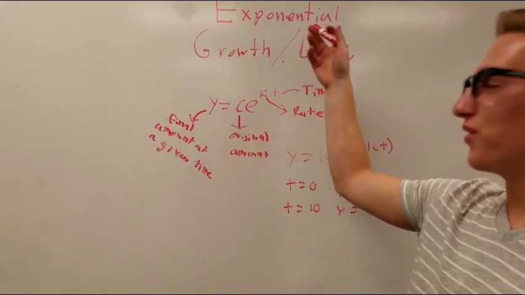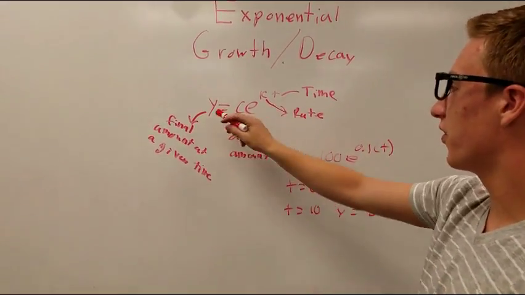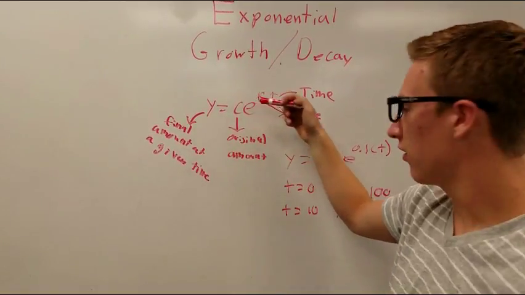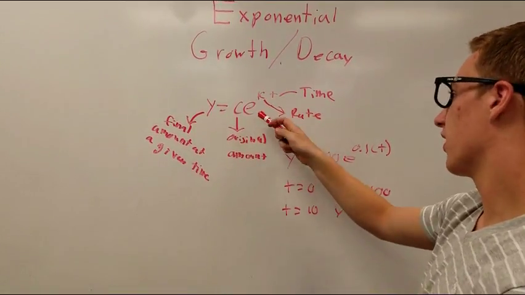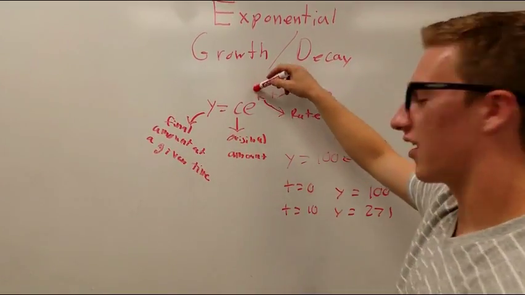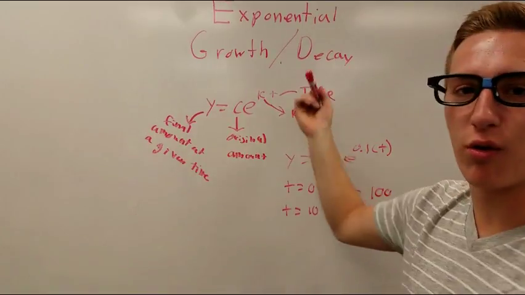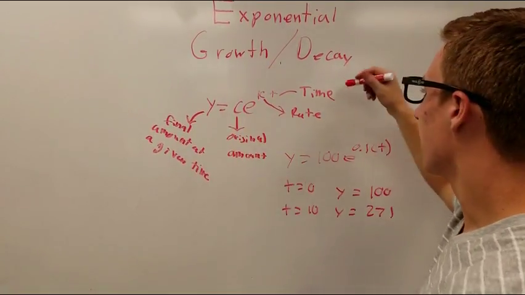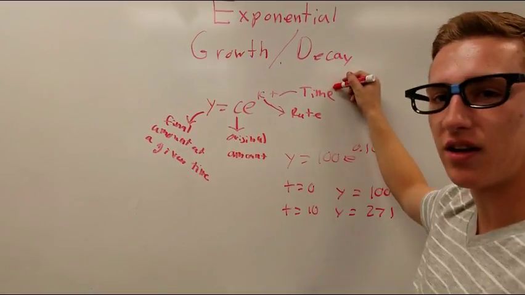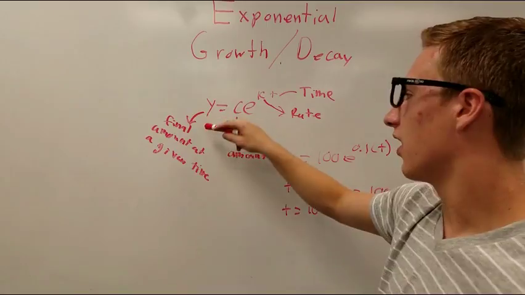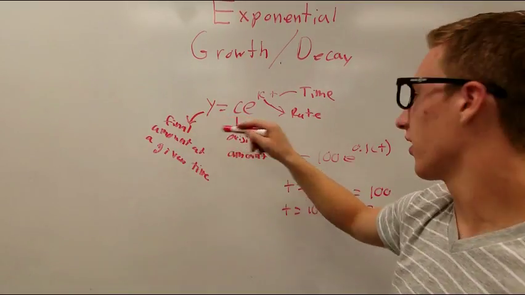This is exponential growth and decay. This is the function that you'd use, and this will be the original amount that you start with, and e is the constant e, which is 2.7 something. And this k is your rate at which you're growing or decaying. If it's positive, then you're going to grow, and if it's negative, you're going to decay. And the time t is your variable, so at a given time it will increase or decrease depending on k. And this will be your final amount at that given time.